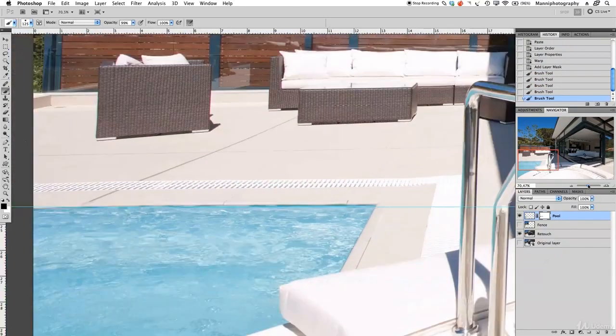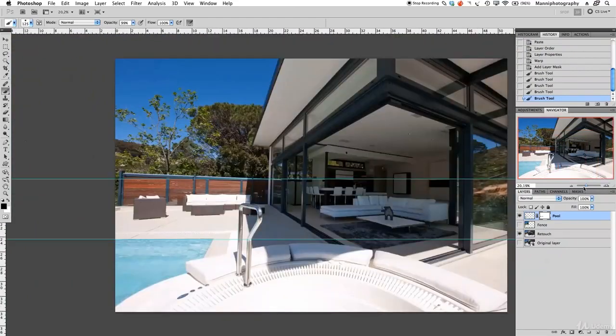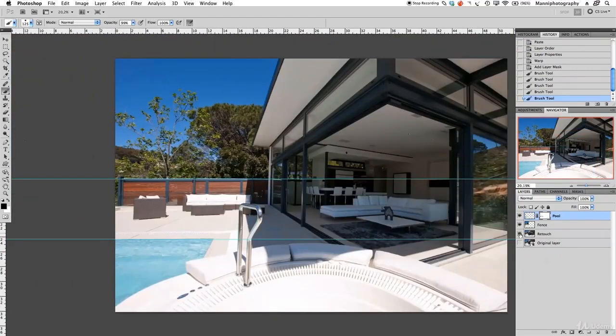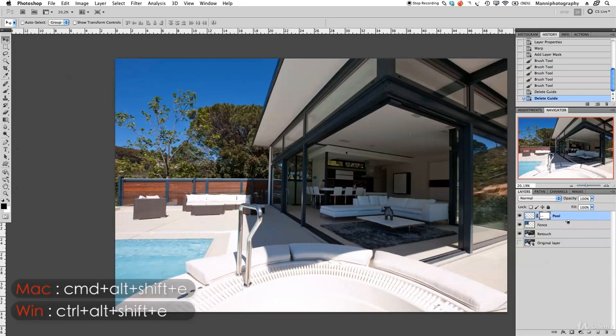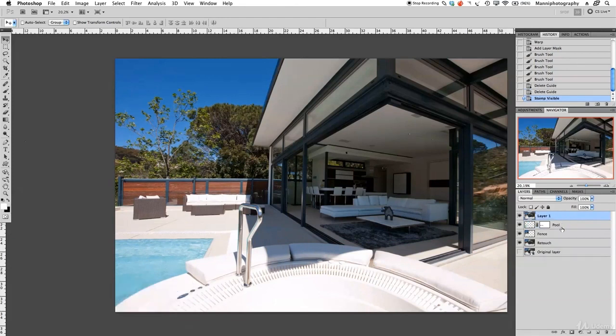Okay, I'm going to zoom out a little bit again, and then we're also going to turn on our fence, and I'm just going to put away our two lines here. Just go back to your mouse tool, take the line and just move it out of your frame. Okay, then I'm going to do the master shortcut quickly, which is Command Alt Shift E, which basically takes all layers and merges them together in one new layer over here. So we're going to call that the final layer.